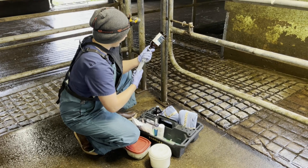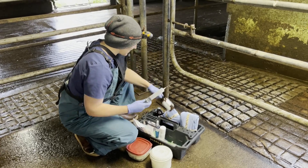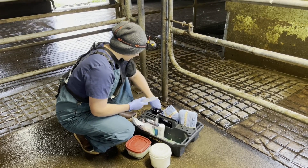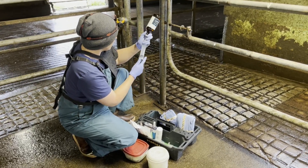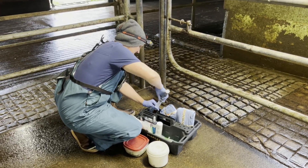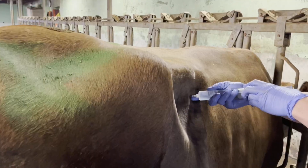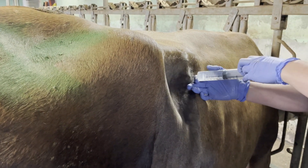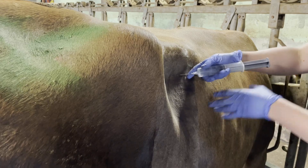That's a big old syringe and needle. So I'm doing lidocaine — this will be our local anesthetic for the cow. I do a reverse inverted L block for the skin and the muscle so that she's not going to feel my incision. I start up here because all the nerves are coming out of the spine and coming in this direction, so we block them here so they can't get to the surgery site.